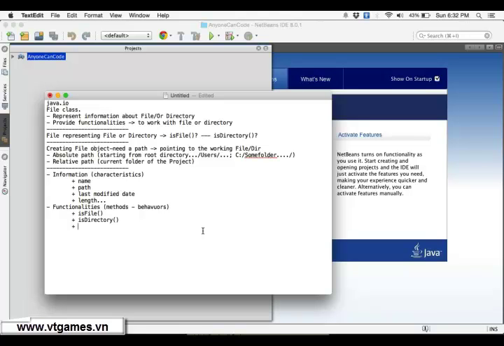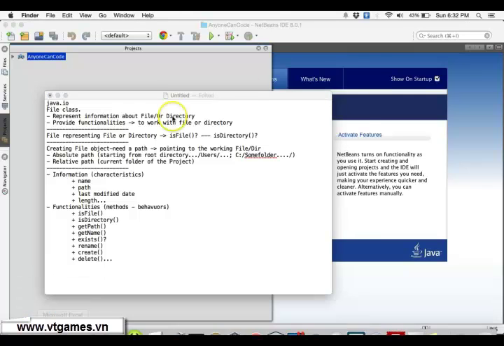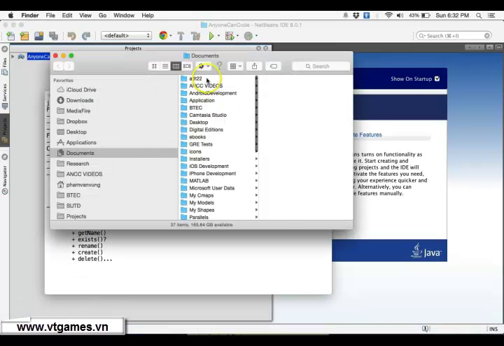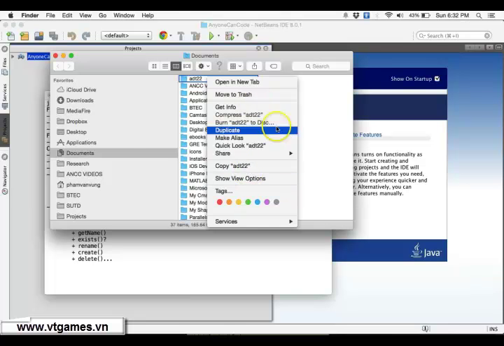Other behaviors: you can get the path, get the name, check if the file or the directory exists. You can also rename the file, create, delete, and so on. So it provides almost all the functionalities that you often use with files on a computer, like right click, copy, rename, and so on.